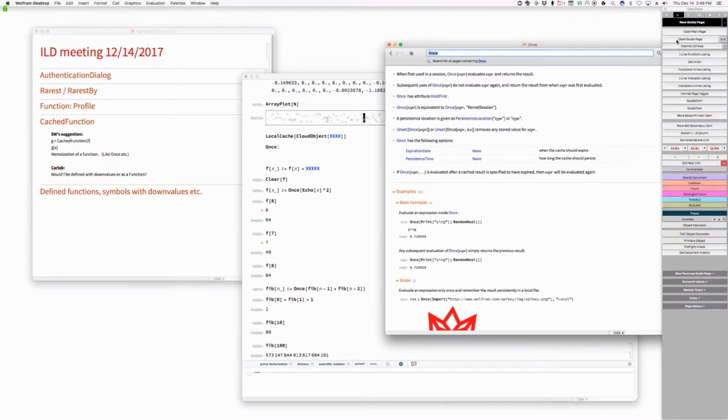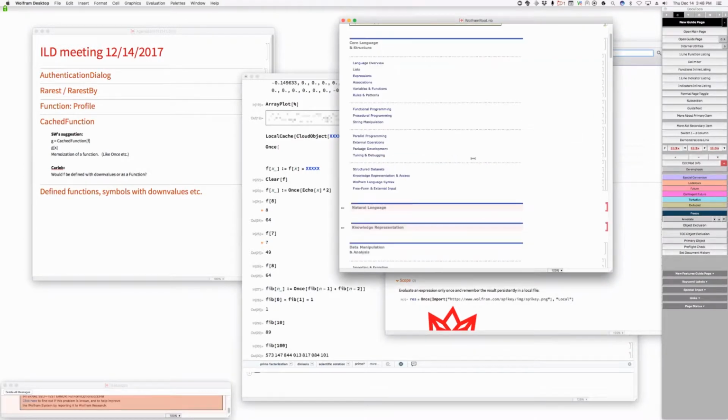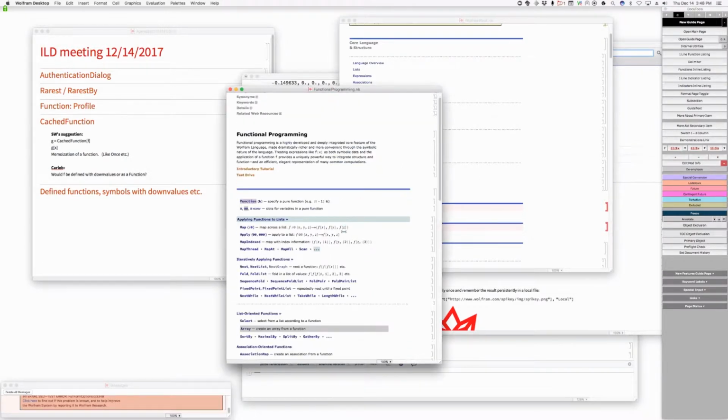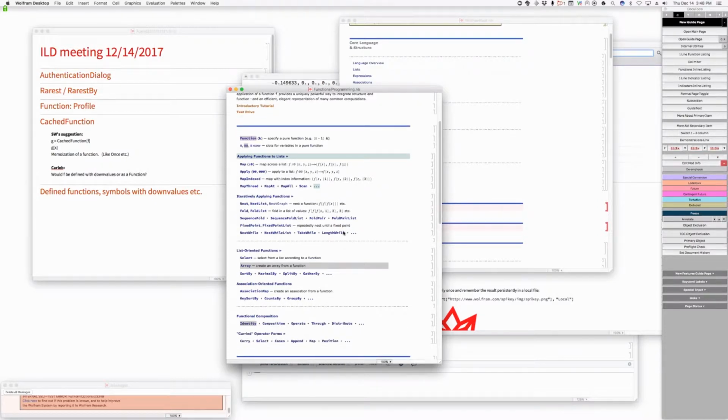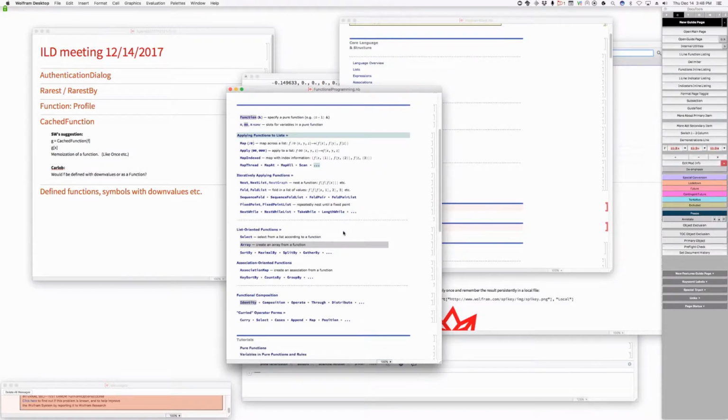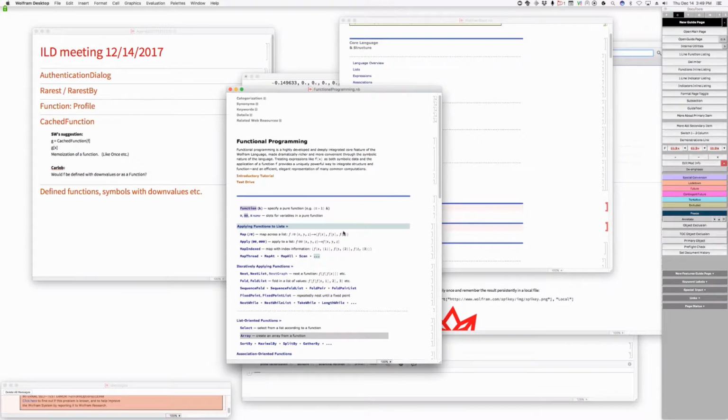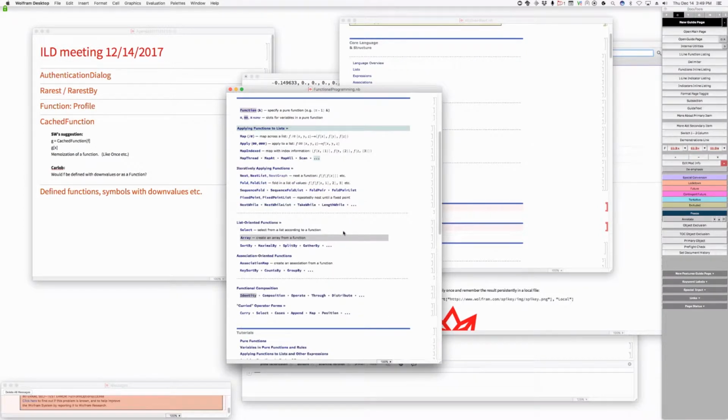Let's see. Do we want to have a quick look for that? I would like to actually get through our whole agenda today. It kind of should be here somewhere, I think, because you can use it in functional programming, right?